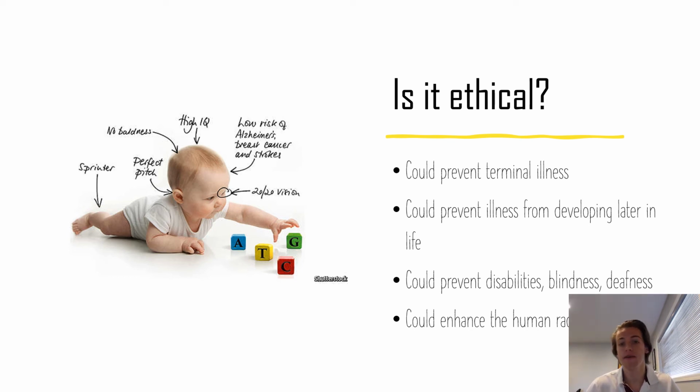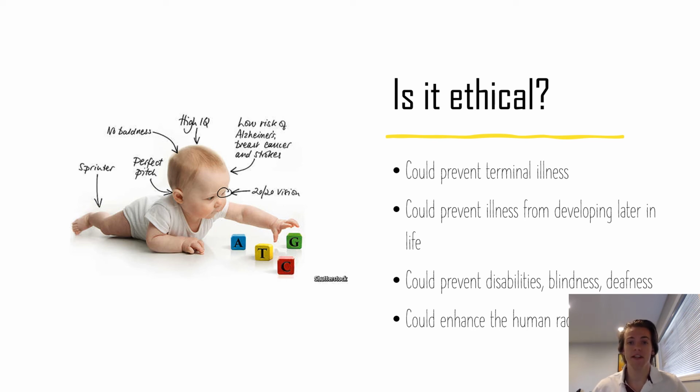If every baby that was born, if we had performed a little operation to just get rid of the cancer gene in them, if we got to that point, then we could eradicate cancer as a race, which I think is just amazing. We could prevent illness from being developed later in life. So, Alzheimer's, we could prevent dementia, all that kind of stuff.